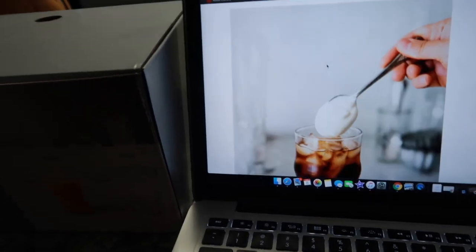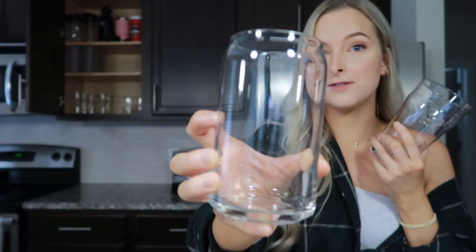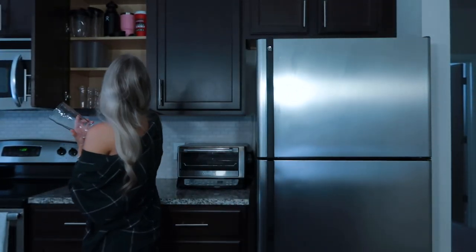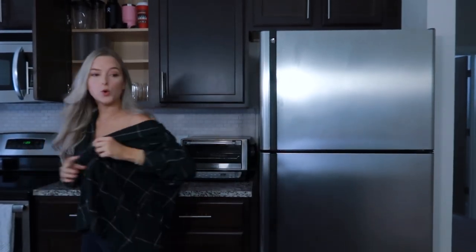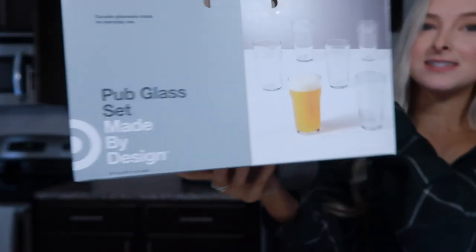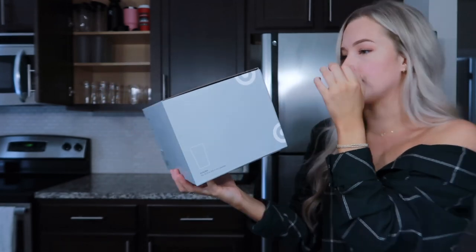I liked the glasses — they're cute. There are six of them for $11, meant for beer, which is funny. These Crate and Barrel glasses I get tons of questions on are also beer glasses, more expensive for four. I loved how these were just a plain glass with a little ridge — a set of six for $11 at Target. So I'm basically recreating her recreation of Starbucks using the same cup and everything.